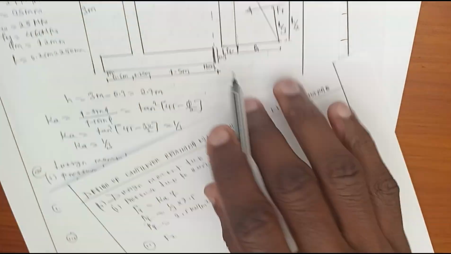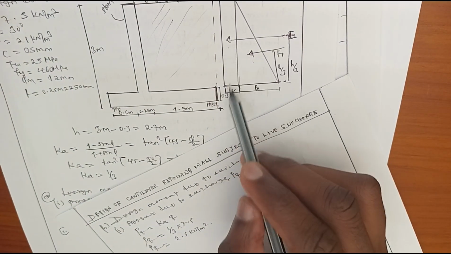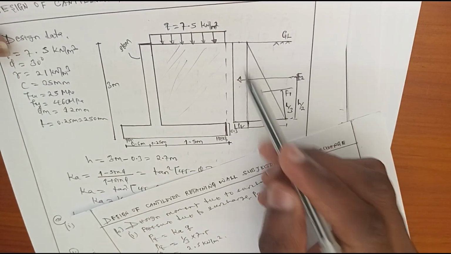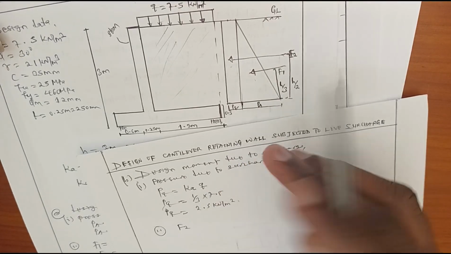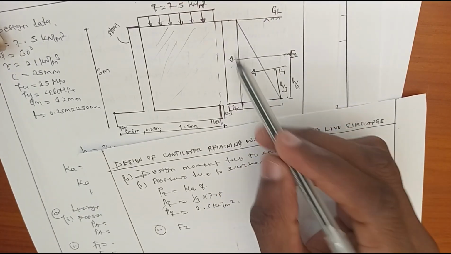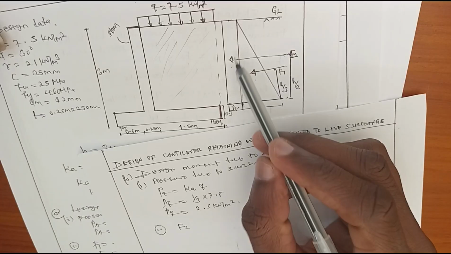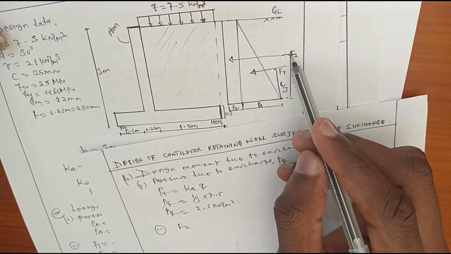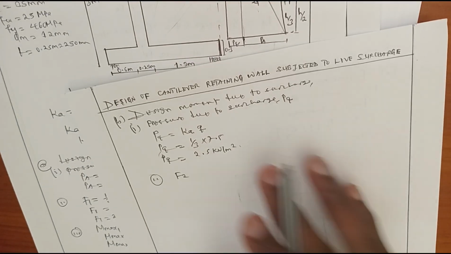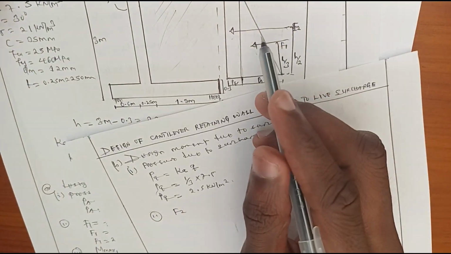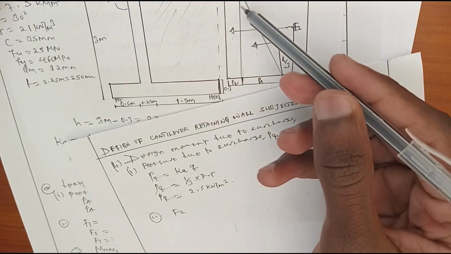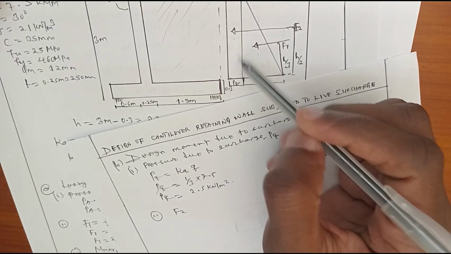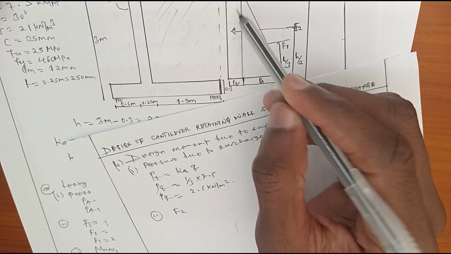Horizontal force due to surcharge is this one, because this is a pressure diagram due to surcharge, which was uniform, because the surcharge provides uniform lateral pressure. So its pressure diagram is uniform throughout the total height. So the horizontal force due to surcharge is this one. And the horizontal force is obtained by taking the area of the pressure diagram. The area of this pressure diagram due to surcharge is rectangular.